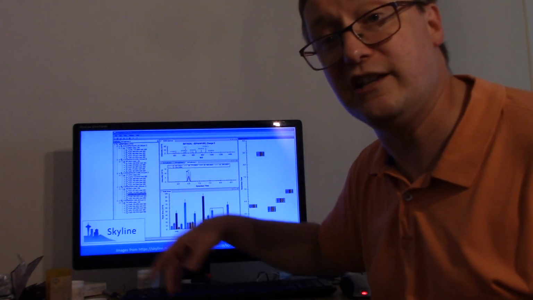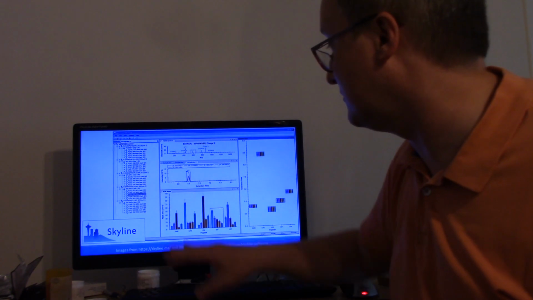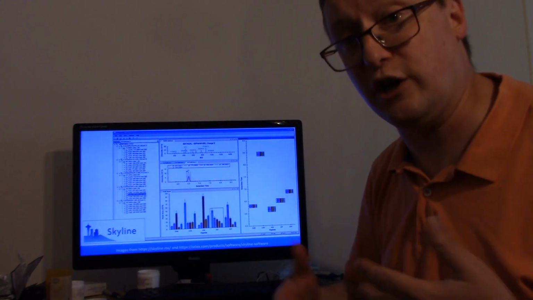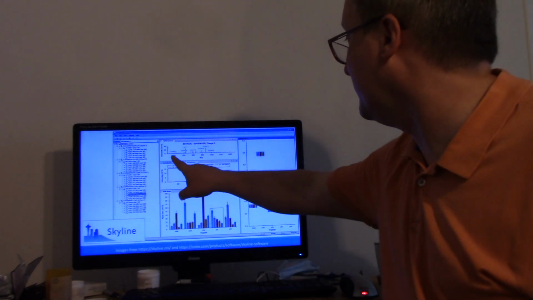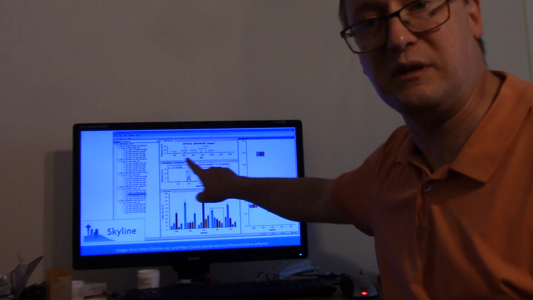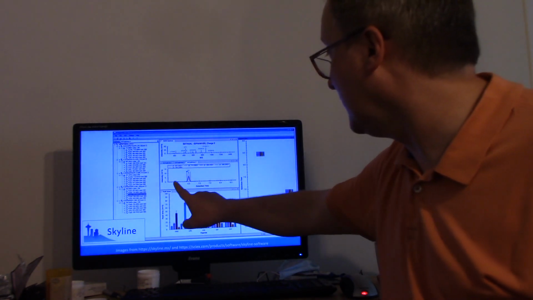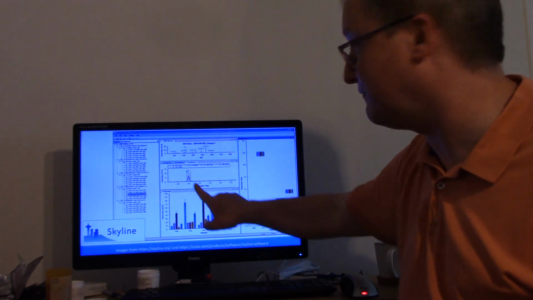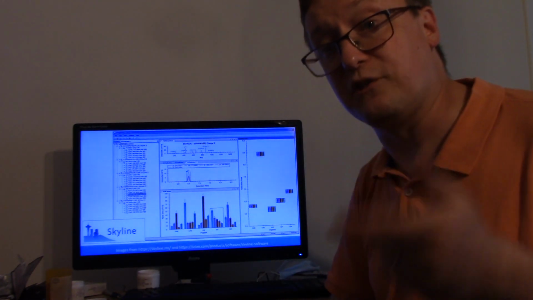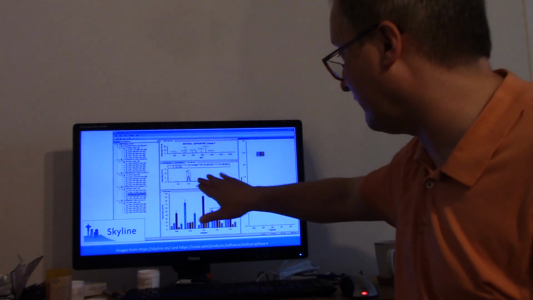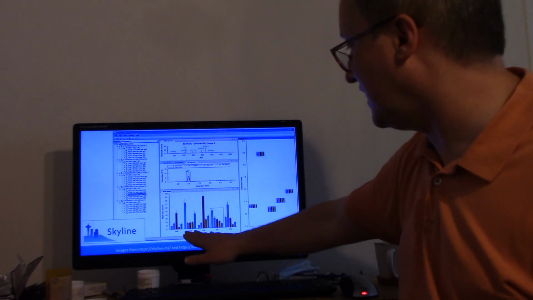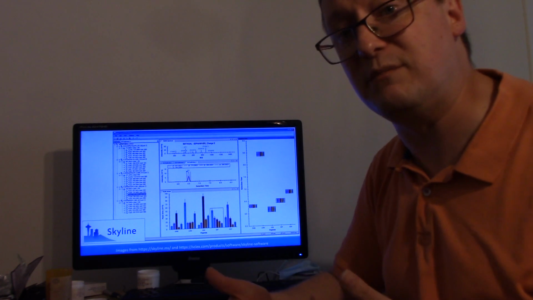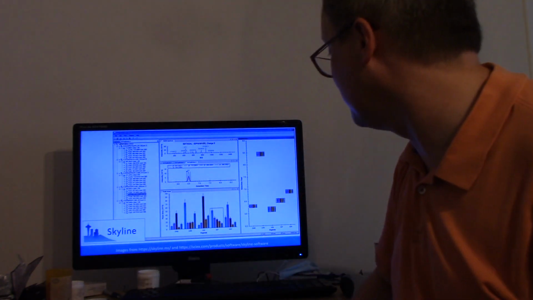This is the Skyline software, which is very, very widely used for analyzing targeted quantitation. Here we see a particular peptide that's been observed in a library. Here we are able to see the chromatograms. You see the characteristic rise and fall of not just the precursor, but the fragment ions in these chromatograms here, and we're able to get peak areas out that allow us to make comparisons between cohorts.